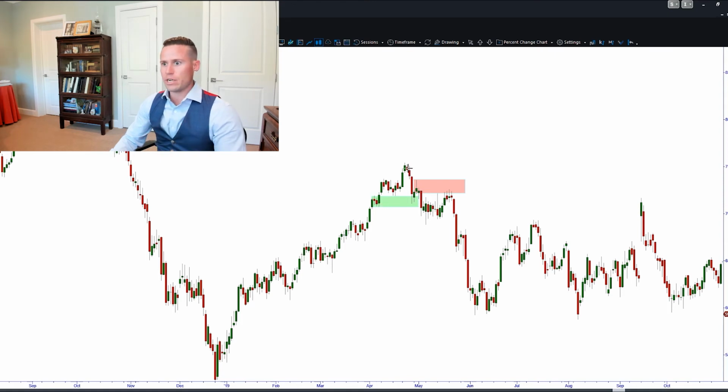By definition, it's going to give you a drop, a balance of supply and demand, and then an imbalance of supply. So when price re-enters that area of supply, you get a reversal pattern, as in the last video, and then continuation to the downside, giving you a drop, base, drop, so on and so forth. Now let's look at what that looks like to the upside.